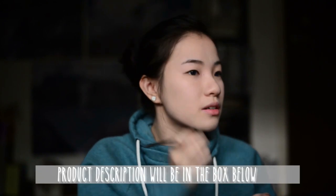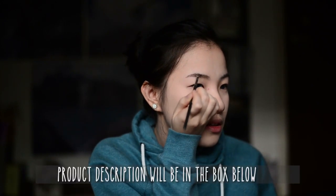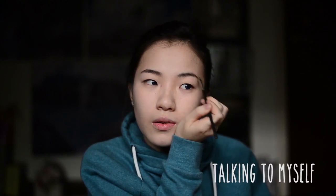Gosh, this usually takes me the longest, although my eyebrows are kind of shaped already. I just feel it and basically shape it into a perfect eyebrow. You don't want to look like you're walking to school and you've spent hours doing makeup every day. You're supposed to look natural. Natural! I'm sorry, it's getting a bit dark. I'm doing this quite late.